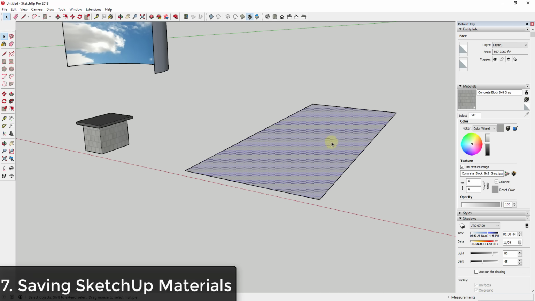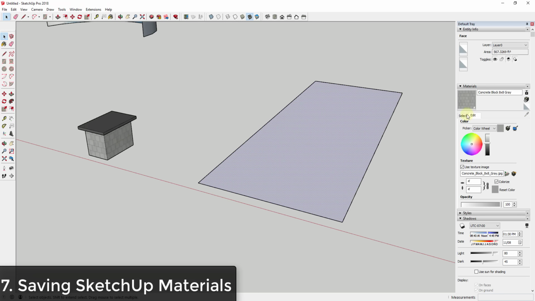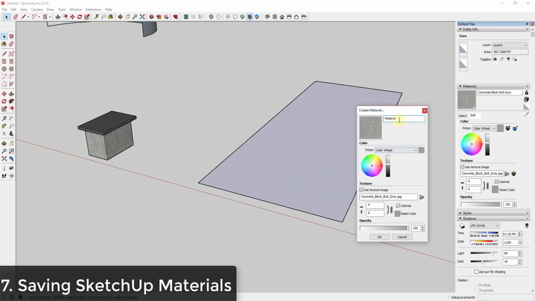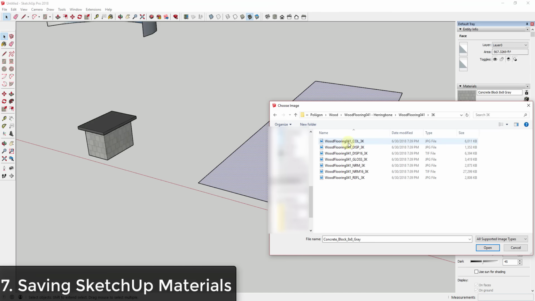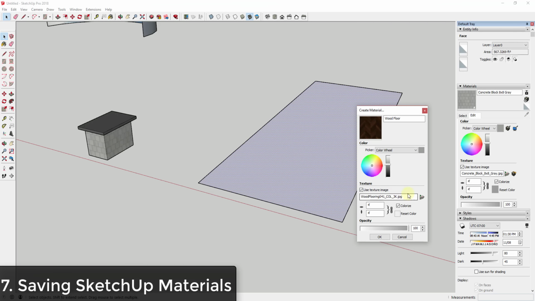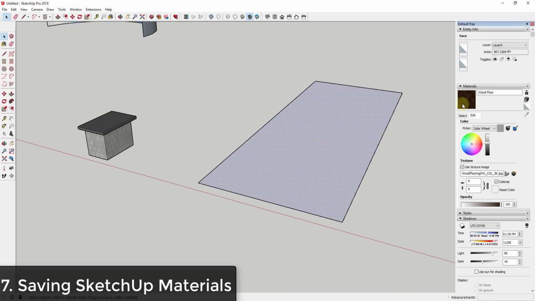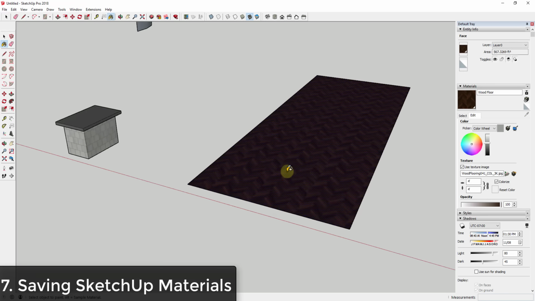Tip 7 is saving a material to your library. So let's say I was to come in here and create a new material, and we were to call it something like wood floor. And let's say that I was to select a wood floor material like this one, and apply it to this face.